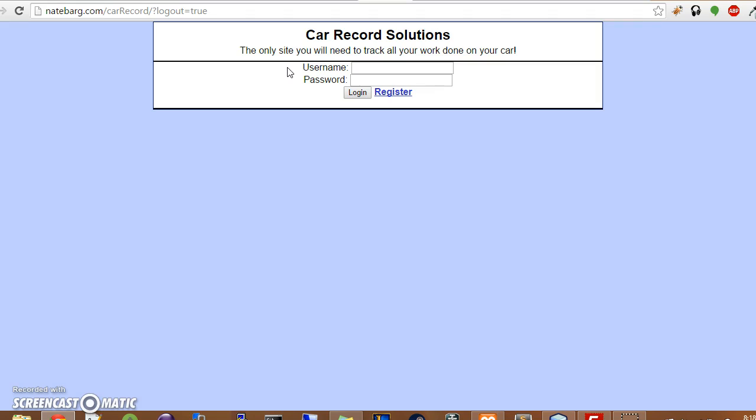So as far as the requirements for the project, you have to be able to update, create, insert, and delete. I'll go back in and demonstrate all these things.